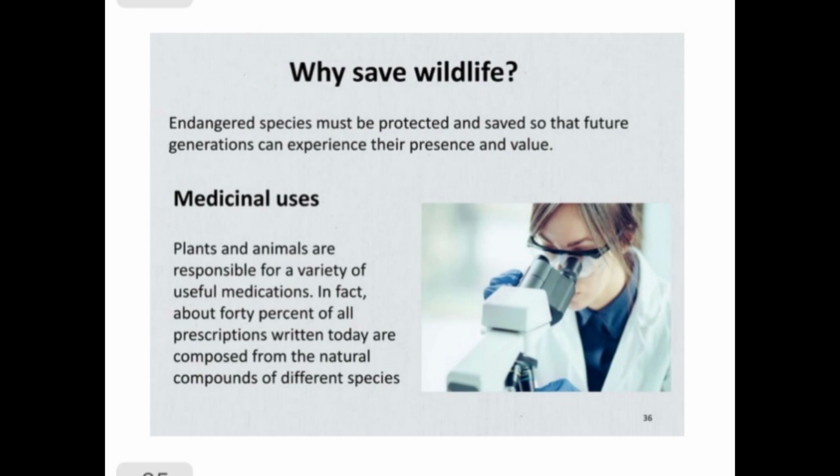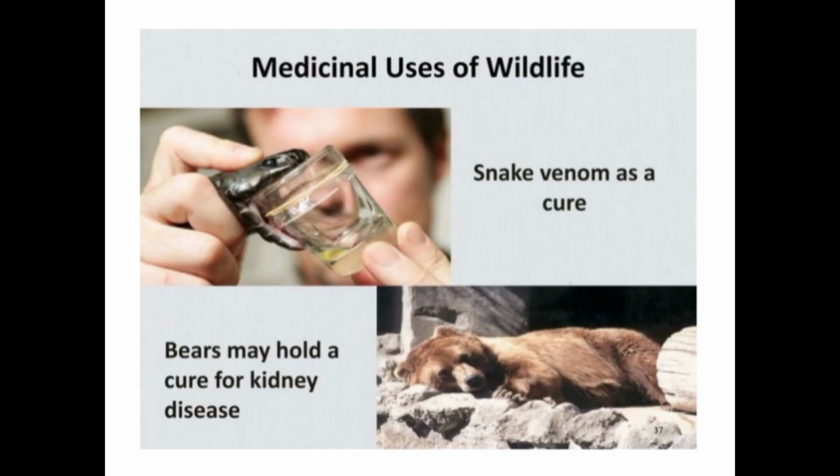Why keep wildlife safe? Endangered species must be protected and saved so that future generations can experience their presence and their value. Medicinal use. Plants and animals are responsible for a variety of useful medications. In fact, about 40% of all prescriptions written today are composed of natural compounds of different species. For example, snake venom as a cure. Bears may hold a cure for kidney diseases.